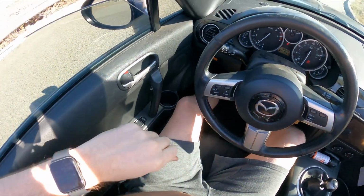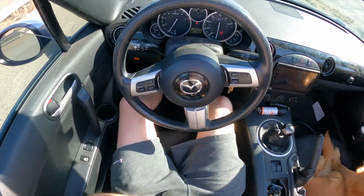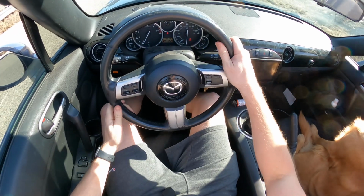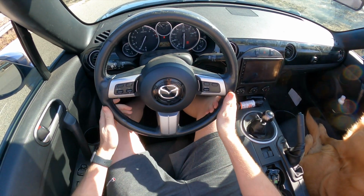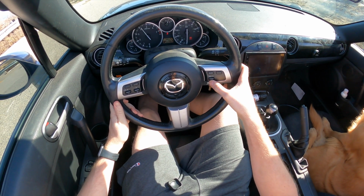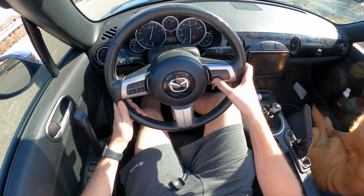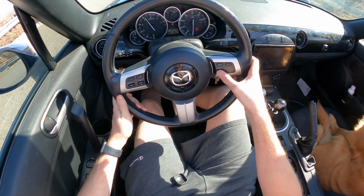Today we're gonna go over the ECUtek software and what it did to the Mazda Miata. Now the first thing I want to talk about is launch control. If we want to adjust our launch control RPM, we simply push the clutch in and adjust with this setting here. And you'll notice that it's going up and down in increments of 500 RPM.